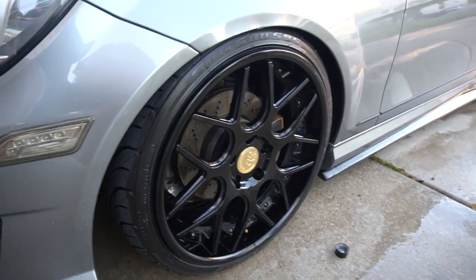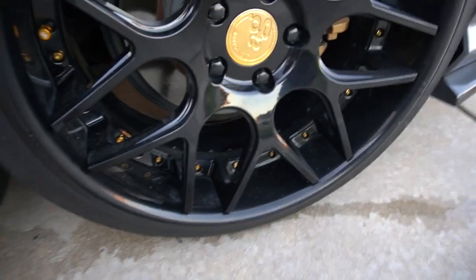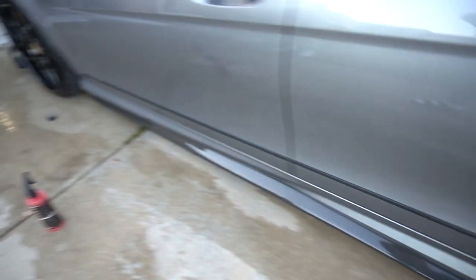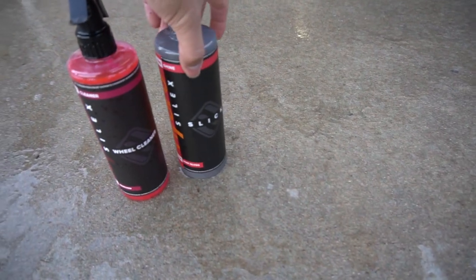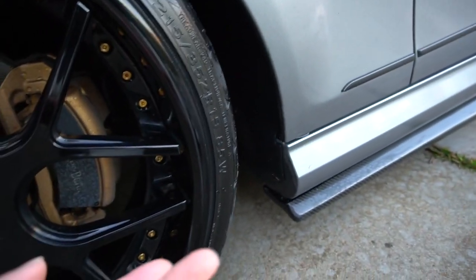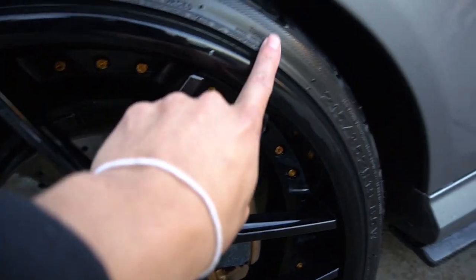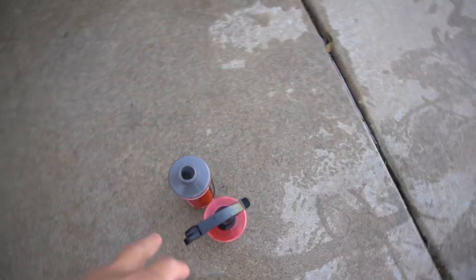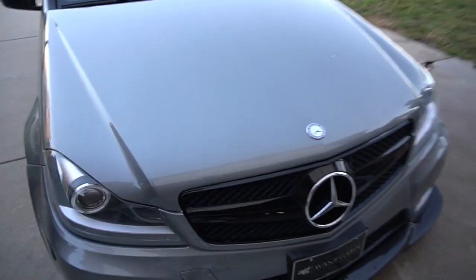Look at this wheel — all nice and cleaned up. Then we go to a wheel that's not cleaned yet: you see all the gunk on it, it's not as shiny, tires not shined at all. So I give the wheel cleaner and tire shine a good 9 out of 10. If I put my hand on here it doesn't really leave any residue on my fingers, doesn't ruin the tire shine, feels nice and smooth. Overall I give their six products an 8.5 to 9 out of 10 rating. I like really cleaning my cars and keeping them clean — you can see the hood is pretty much perfect, no streaks.